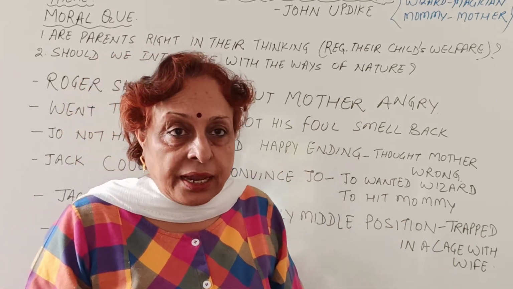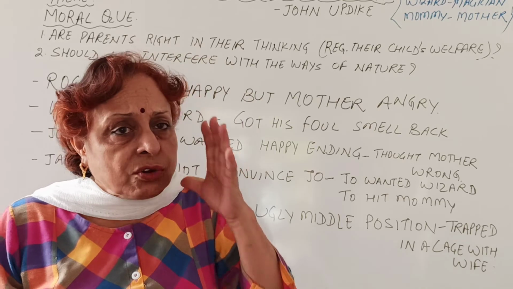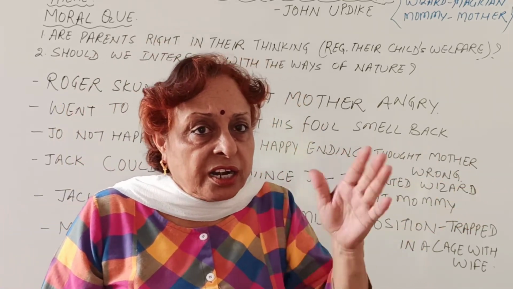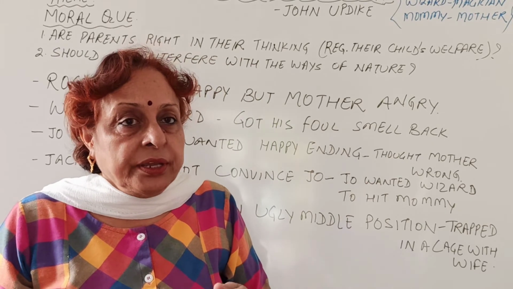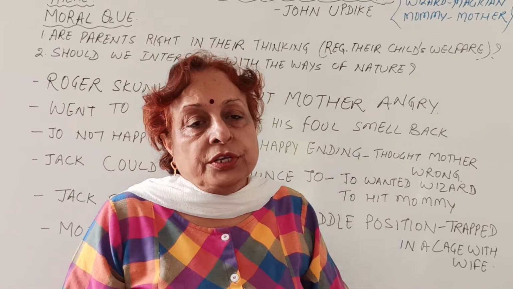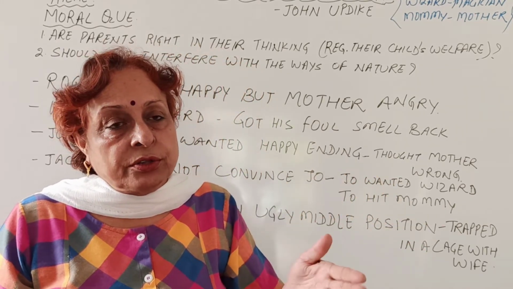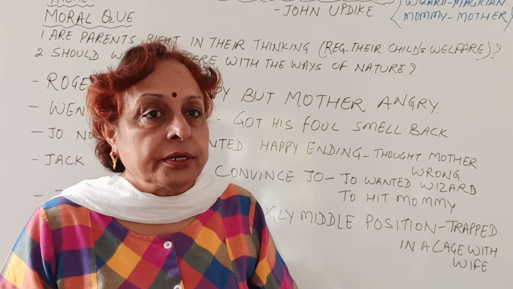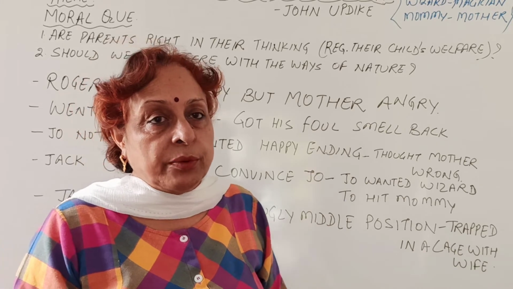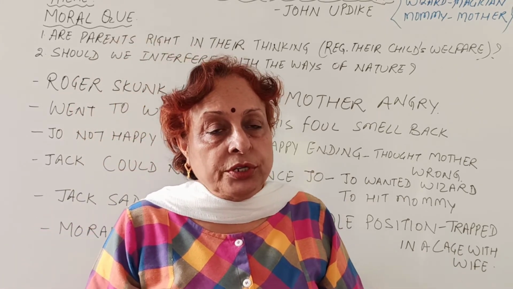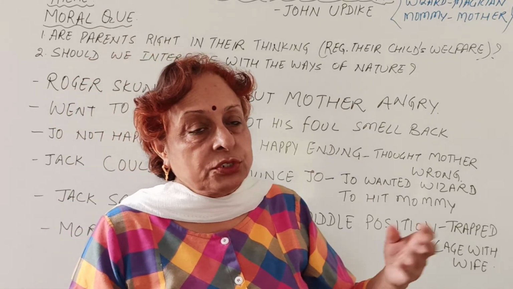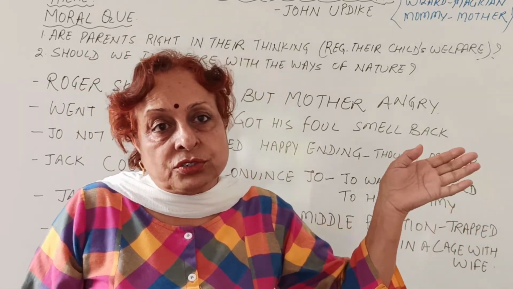Jack is very sad. He feels caught in a very difficult, ugly middle position, and he comes down. His wife was doing paint work on the furniture. He was supposed to help her. He had already got late in coming to help her. So when he came down, he saw that she was painting the furniture, and she even told him that that day it was a very long story.